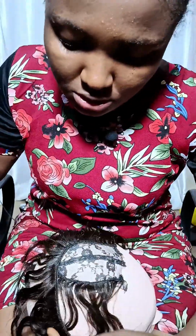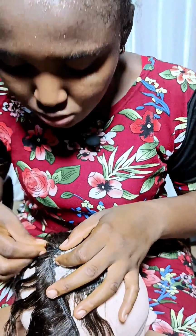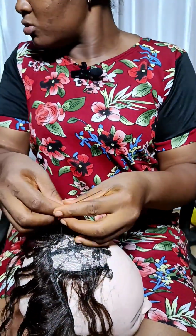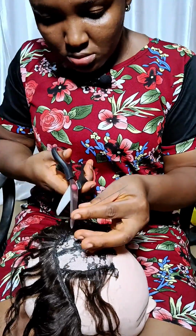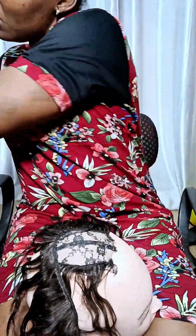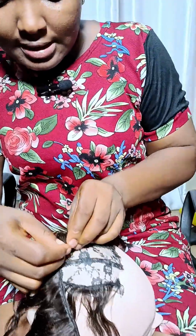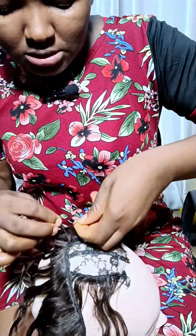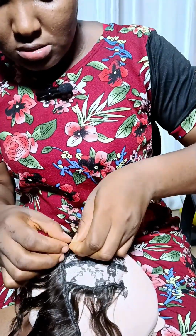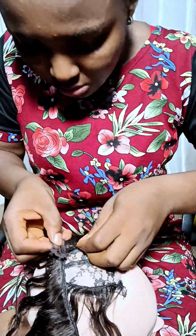You can see that my thread is short. I don't think it will take me around. So what I'm going to do is use my scissors, tie it, and use my razor and cut.